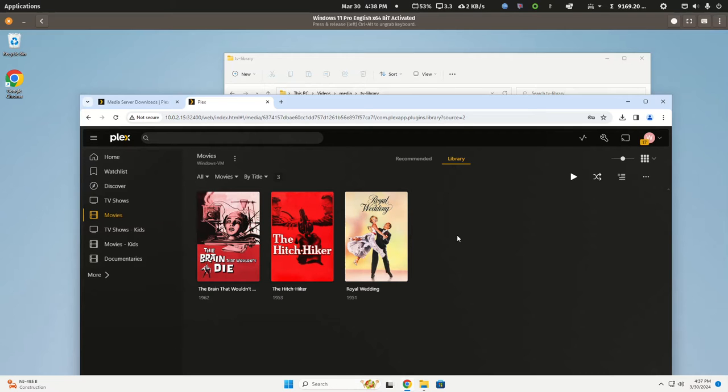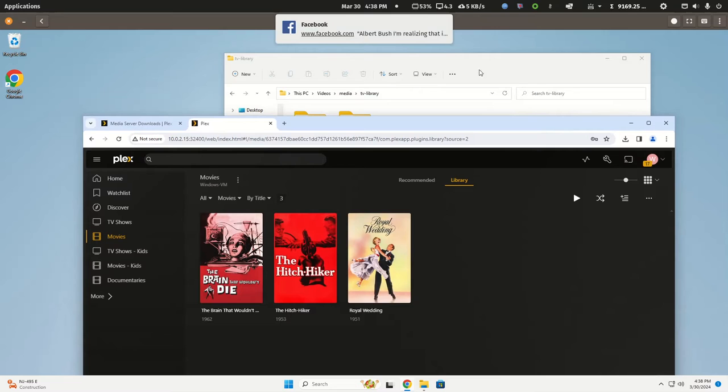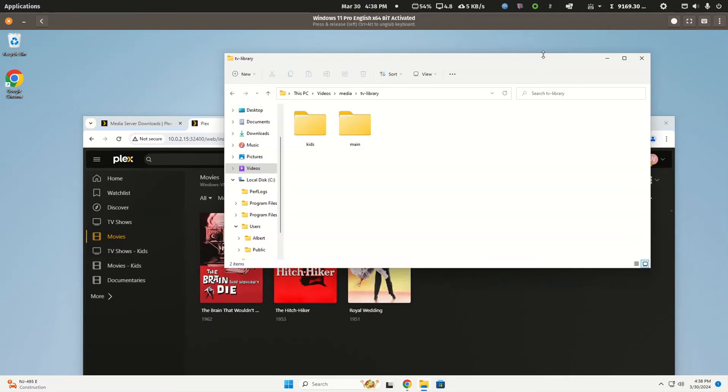So I know I went off on a tangent, and I'm not a Windows user. I installed a special VM just to try to help solve your problem, and I think I did. And I don't know what the bug is with Windows, but as soon as I move that library, the main library folder, around someplace else, suddenly this virtual install of Windows could see my Plex media folder. And actually, it's a lot more difficult under Linux.